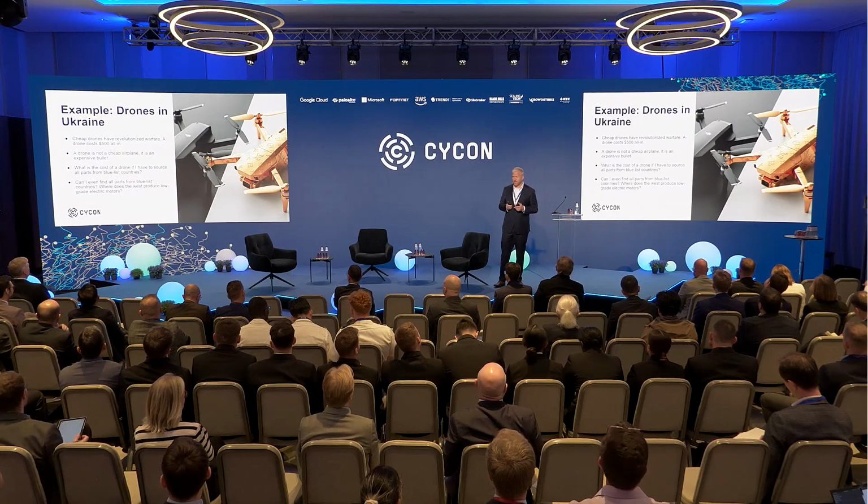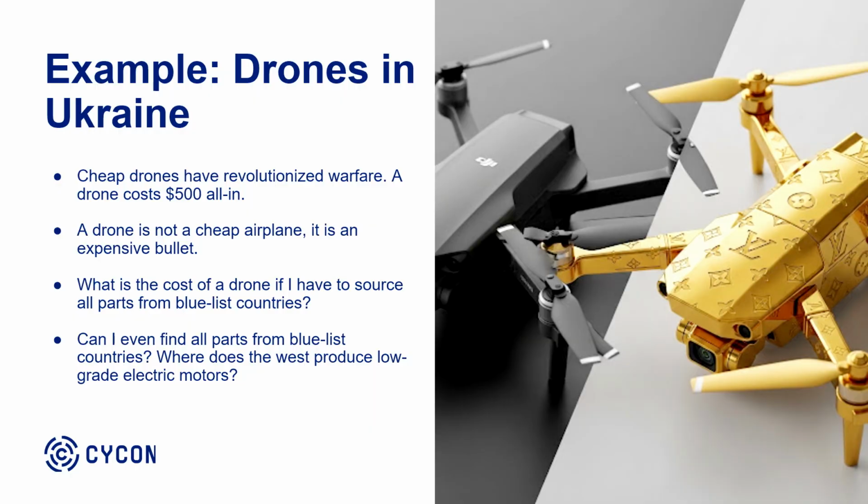And you can see this to some extent with electric vehicles already. Another example is drones in Ukraine. The conflict in Ukraine, the Russian invasion and the result, is fascinating from this perspective, because cheap drones that were mass-produced in China initially are really crucial in the entire conflict. Ms. Boyko's talk yesterday was very fascinating in that aspect. And the mind shift is really that a drone, which was previously thought about as a cheap airplane, is really more of an expensive bullet.